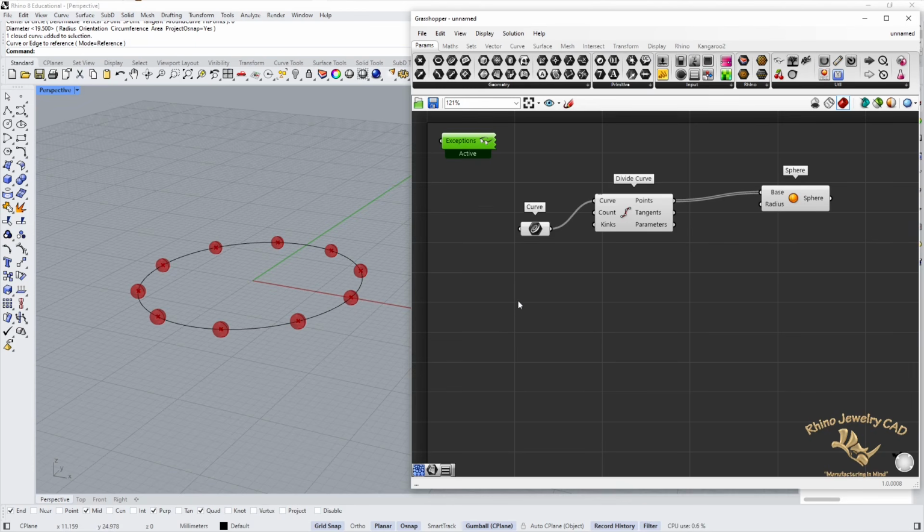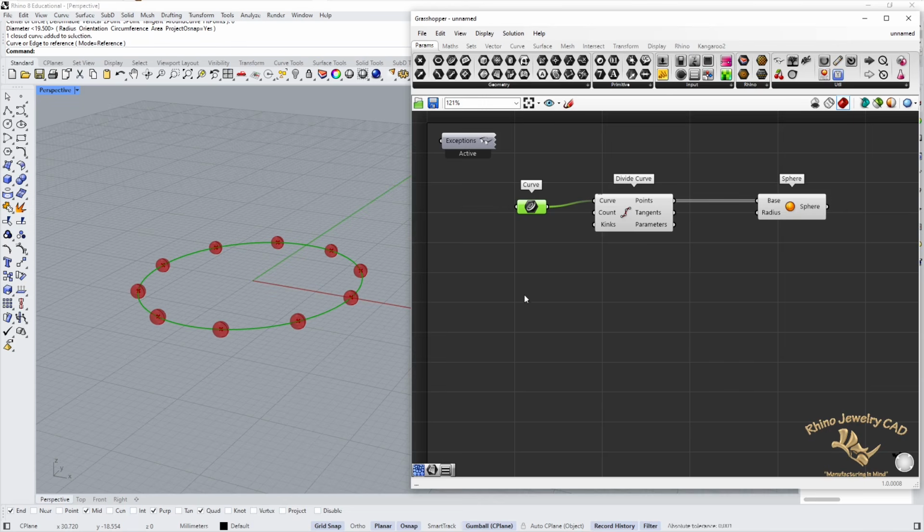Pretty cool, right? Okay, now it gets even better. We can maneuver these around also. And notice, this is selected, the spheres light up green, this is selected, the curve lights up green.